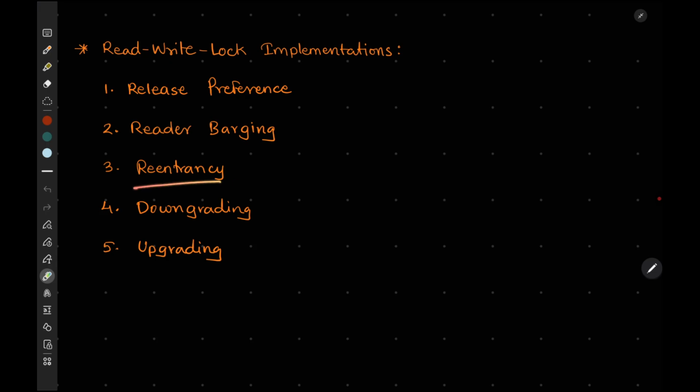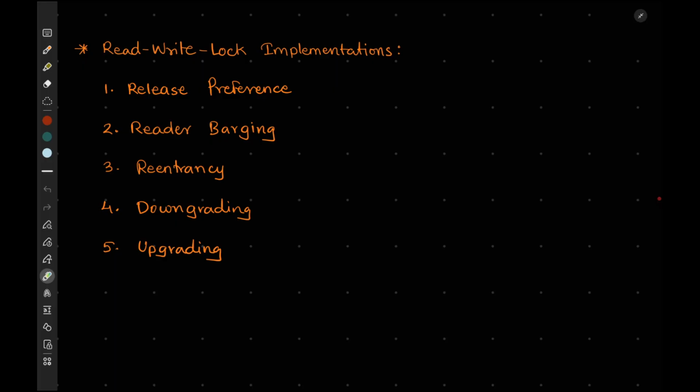Third, reentrancy. Are the read and write locks reentrant? Fourth, downgrading. If a thread holds the write lock, can it acquire the read lock without releasing the write lock? This would let a writer downgrade to a read lock without letting other writers modify the guarded resource.